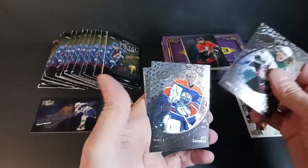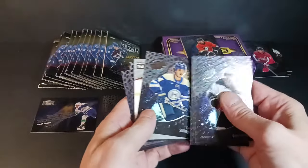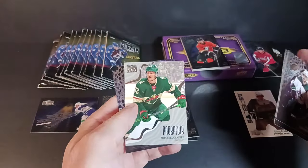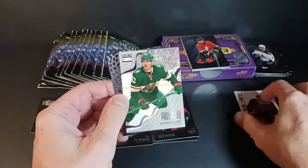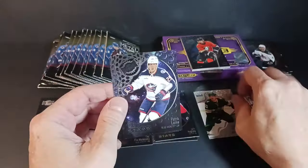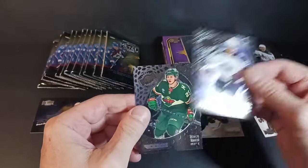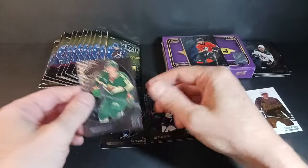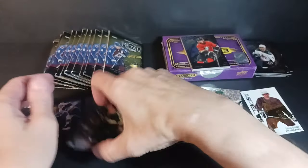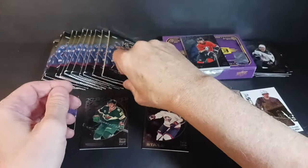Shane Gostisbehere. Jack Campbell. Timmy Stutzel. Cole Sillinger. These are the premium prospects. Mike Mitchell Chaffee. You're supposed to get three per box of these, I think it says. Same with the retros, three per box. There's Line A, Stars, and a rookie of Marco Rossi. I can see over time, these would be like victory rookie cards. Nobody really wants them. It'd be the last thing you'd put in your collection.